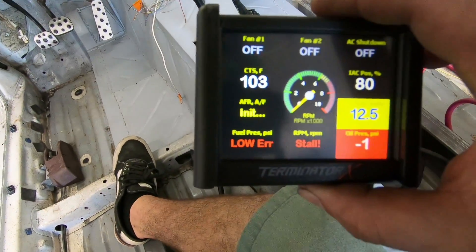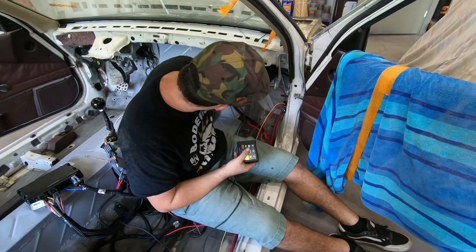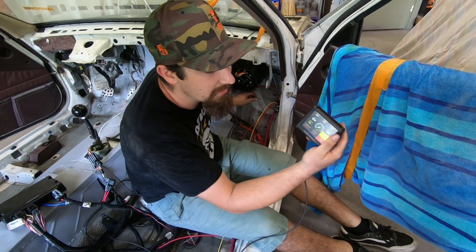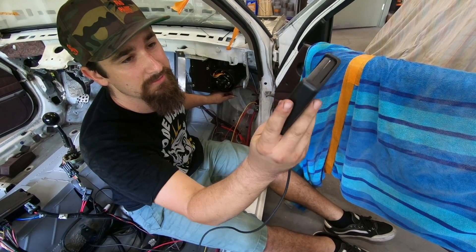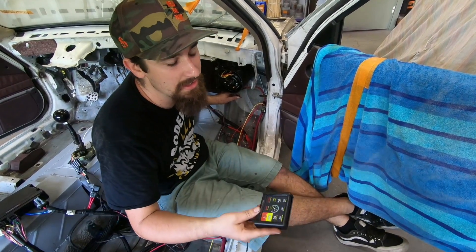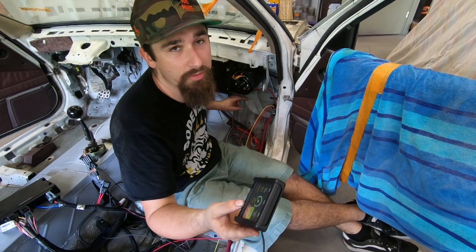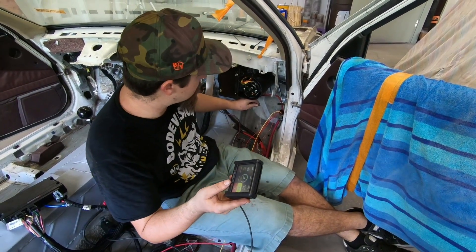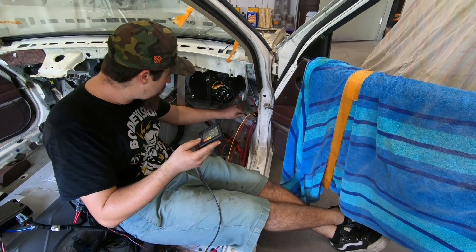ECU's on, everything is looking good — let's go ahead and fire it up. We have the starter wire right here, and as soon as it fires up I've got to pull it off. The main thing I want to look for is oil pressure — you can see it right down there in red. For the first time, if you don't have any oil pressure you did something wrong. It could take a couple seconds, so don't be alarmed right away — but if you see zero oil pressure after 15 seconds, something's wrong. Gas is here, let's do it.